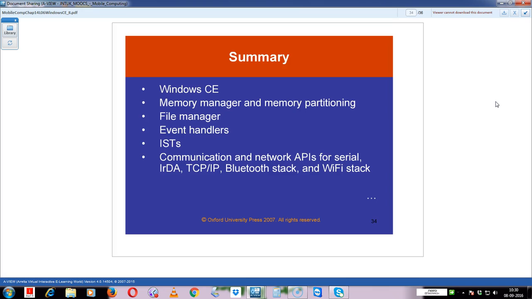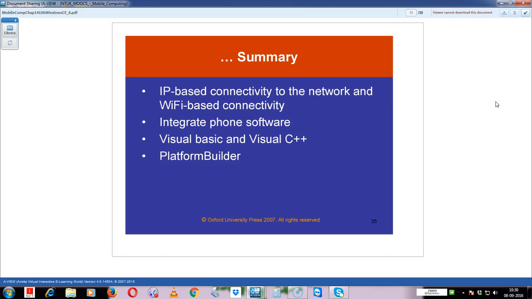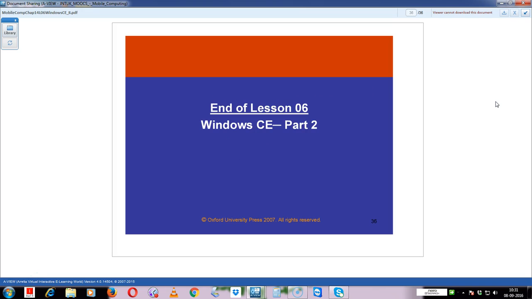Then how your event handlers work, and how your interrupt service threads and interrupt service routines work. It also supports communications and network APIs for serial, IP, TCP/IP, Bluetooth, and Wi-Fi stacks. So it's an IP-based mechanism, it also supports Wi-Fi based networking connectivity, and Visual Basic and Visual C++ for application development. This is the end of the part which was remaining from the last session, that is Windows CE.